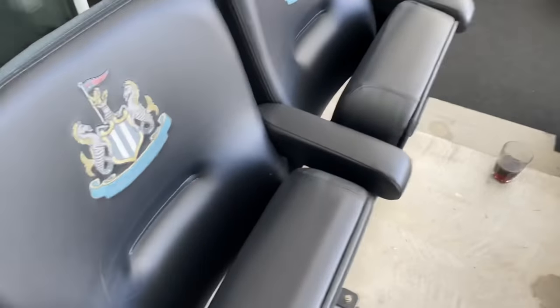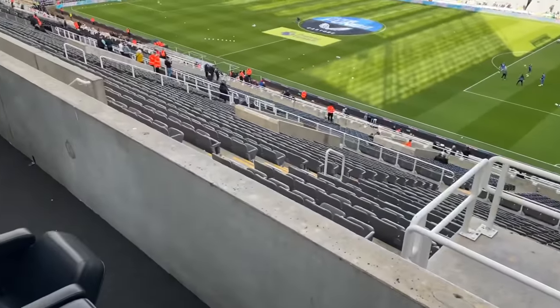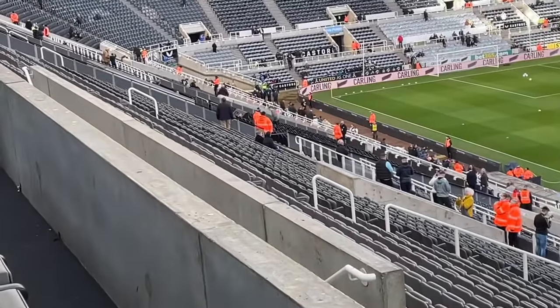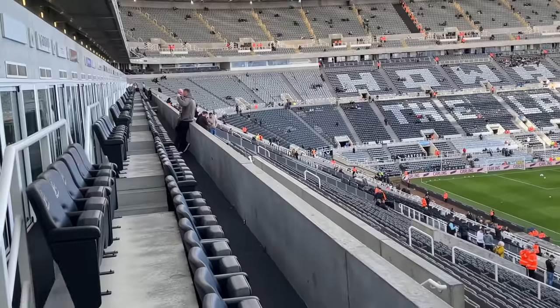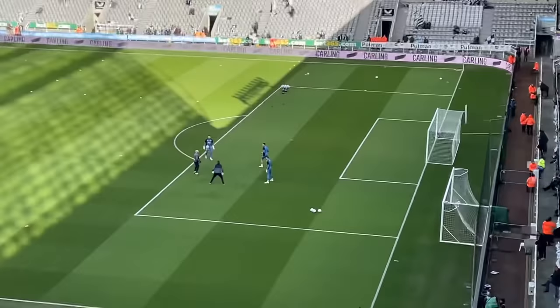So this is how the seats are for the game here. Yeah, really comfy seats. I mean, just look how thick they are. Yeah, it'd be unreal watching out towards the Gallowgate there. But yeah, anyway. Alright, so the boxes go all the way along there. Just sit in that TV section just next to those two strips there. Yeah, it'd be really interesting to see what kind of celebrity would be sitting in these seats down there. Alright, but now we're going to go get us a drink.